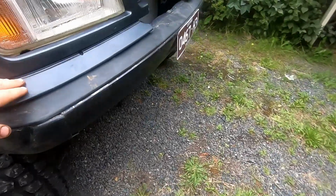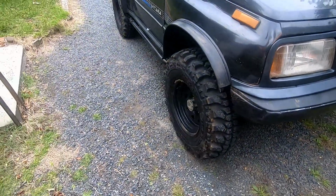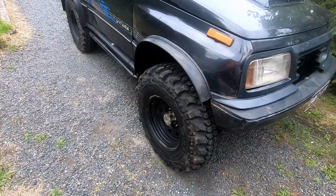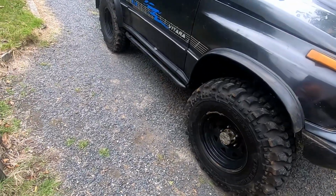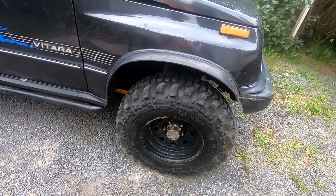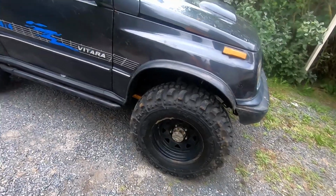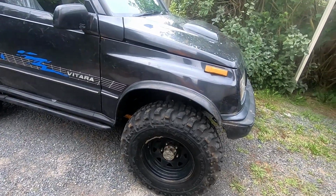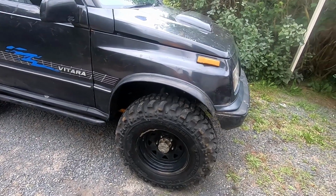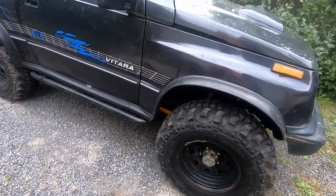Also, before I forget, I don't run a front dampener, simply because it doesn't need it. It doesn't bump steer. You go down bumpy roads, rocky roads with potholes and whatnot, and it doesn't bump steer at all. It doesn't drive too bad. Everyone says when you axle swap a car it drives terrible, but compared to an independent front end, yes, it does drive a little bit worse, but to me, I reckon it drives just fine.